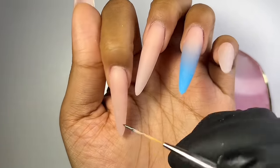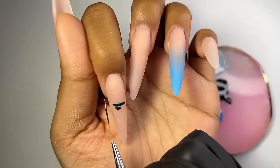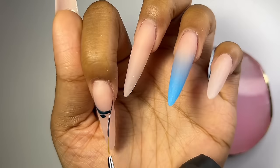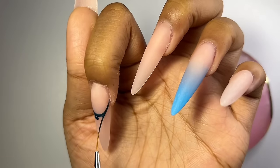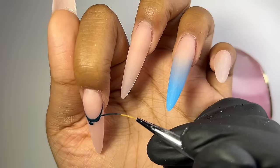So the first thing I did was lay out an assortment of different blues as well as a mint green and a white onto my mixing plate. And I'm just going to start off by using this really dark blue to create a French tip on my pointer finger as well as my middle finger.